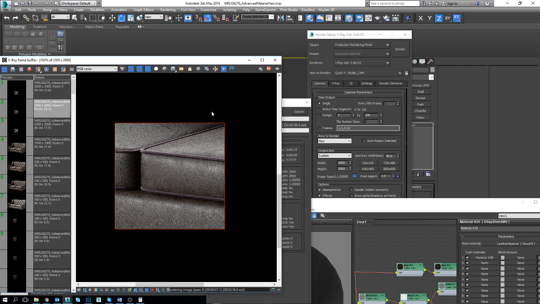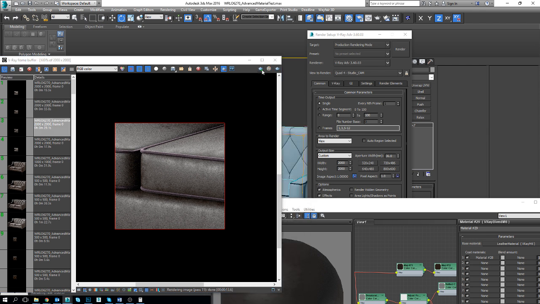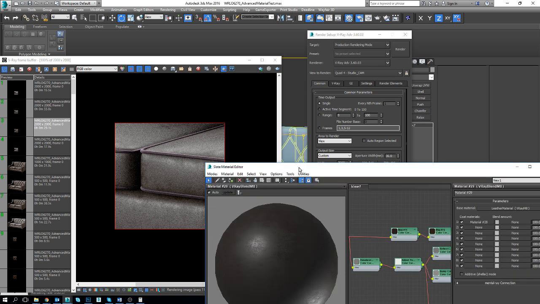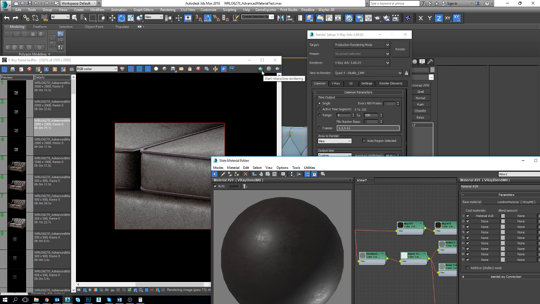Do we have a shortcut key for the interactive render button? A shortcut key for it? I don't. I mean, I just push the button here. That's just the button to start it right away. So can you find it? Like a shortcut key for this? I think you could make one. I don't think there is one by default. The button's right there, so for me personally, I don't really feel the need to set a key for it. Can you show them the way how to find it? Oh, how to find it in here? I don't actually know offhand.